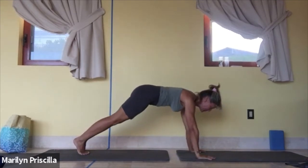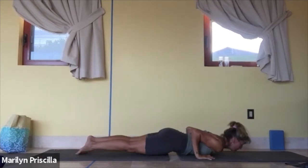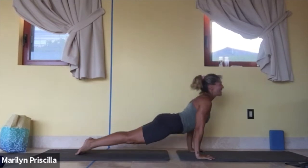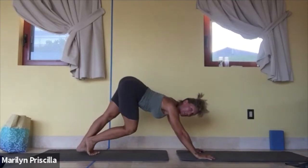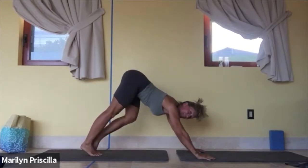Inhale, plank. Bending those elbows beside the ribs. Exhale, chaturanga. Glide your body forward and up. Breathe in, up dog. And then rolling over those toes into down dog. And giving yourselves a little wiggle here. So you already know we're coming into lizard on the other side. So let's do it together.